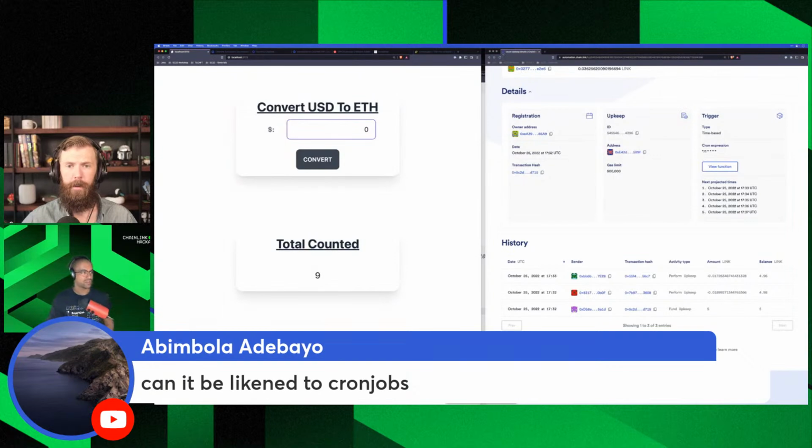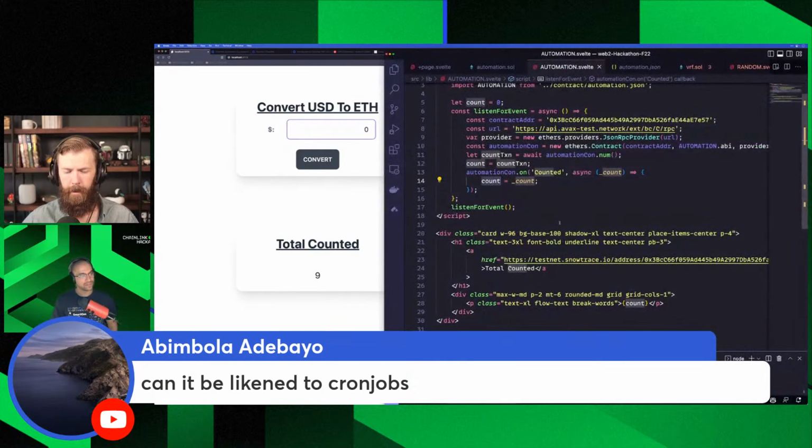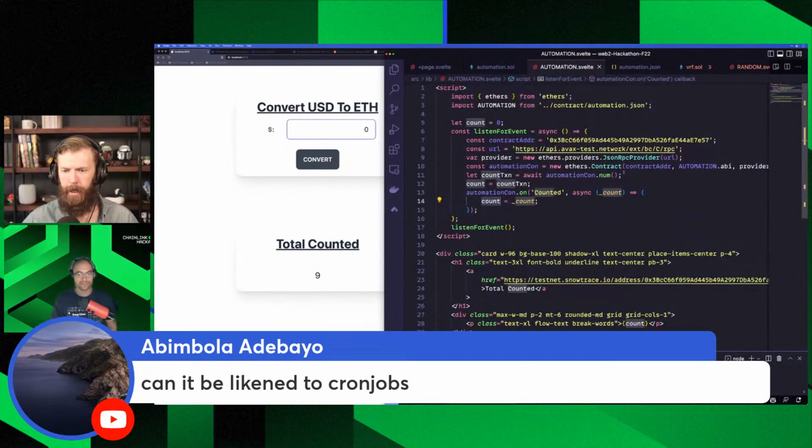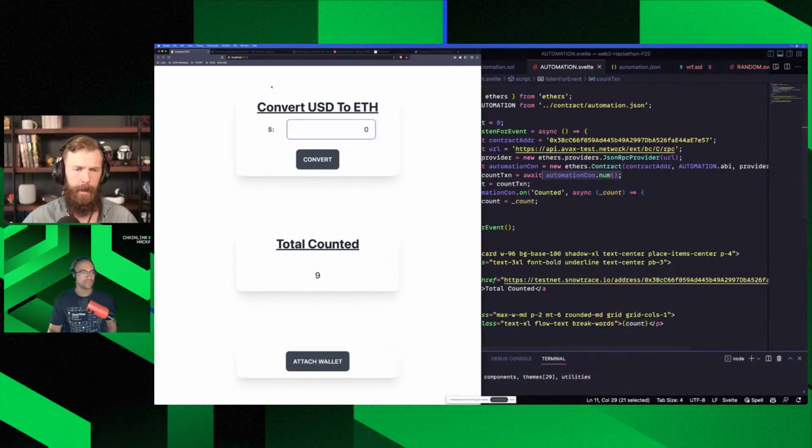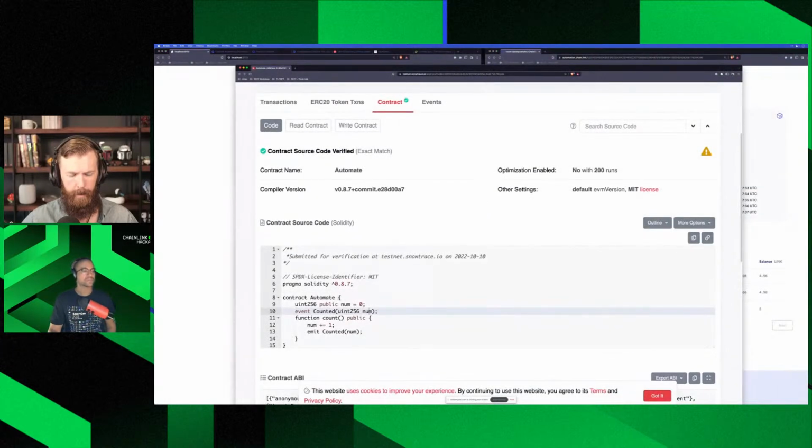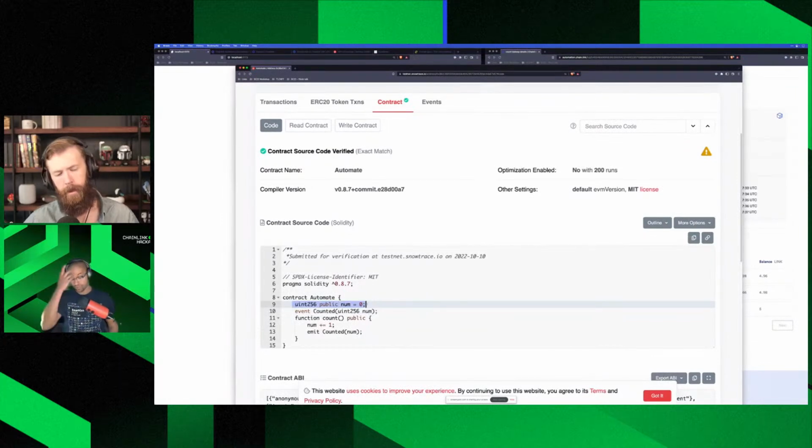No. So the listener is going and getting the actual number from the contract. The number is a variable that is stored in the contract itself. So every time count is called, this number will increment.